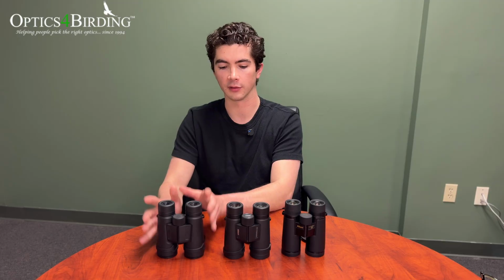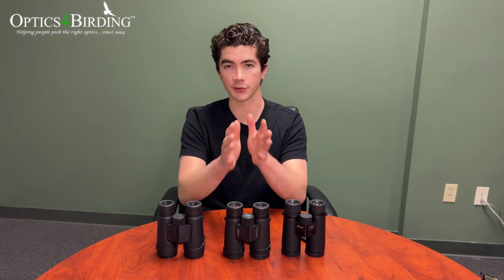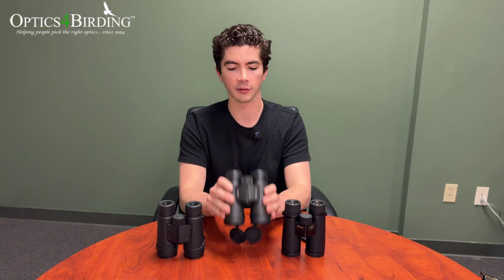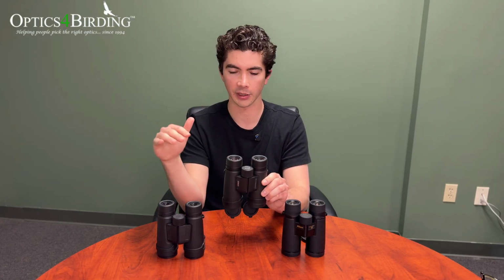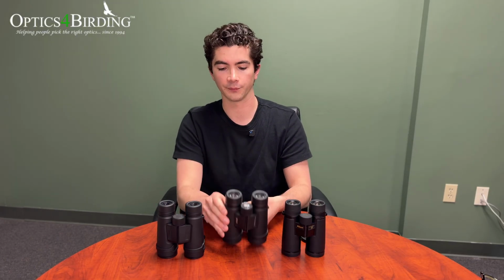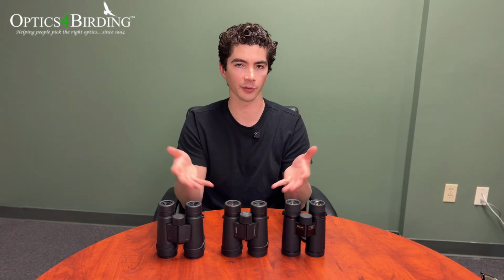The next jump up to the Monarch M7, you get a much wider field of view by almost 2 full degrees. You get better oil and dirt repellent coatings on the exteriors of the lenses, so it's a little bit more outdoor capable. On top of that, and this part is strictly my observation, but I think there is less chromatic aberration in the M7 than the M5. So one more time, that's a $200 difference. I think that that's more than worth it.